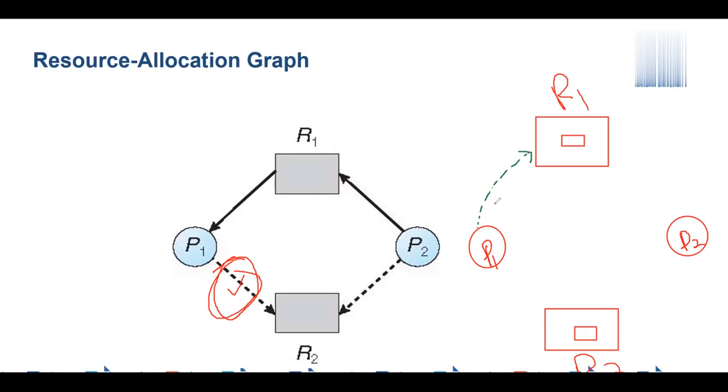So they will claim, and the system will see that R1 is free. Yes, R1 is free. Then the system will let P1 request this resource. Then P1 requests R1, and of course it is free, so it will be available to P1. The same thing will be repeated here. P2 will claim to the system that it needs R2. If R2 is free, then the system will let P2 make a request, and the request edge will convert to what? To an assign edge, because R2 was free. Clear? Very good.